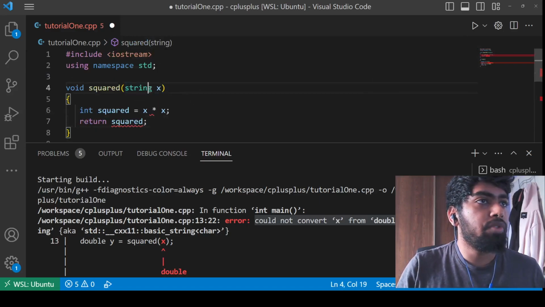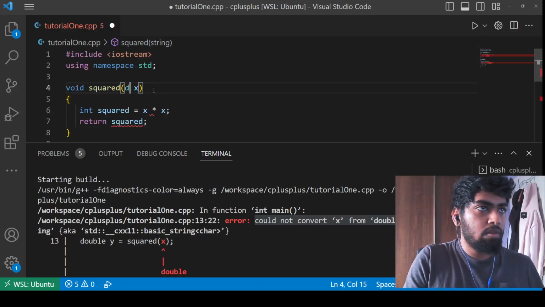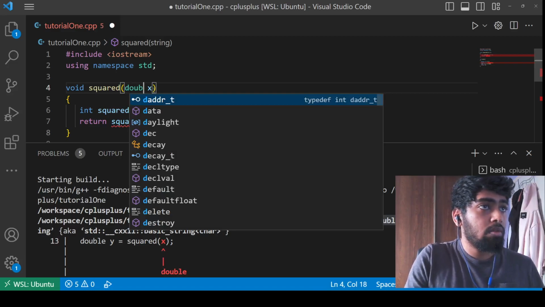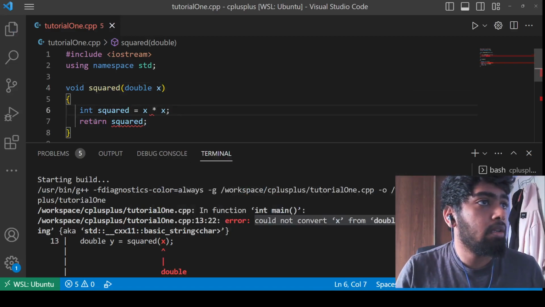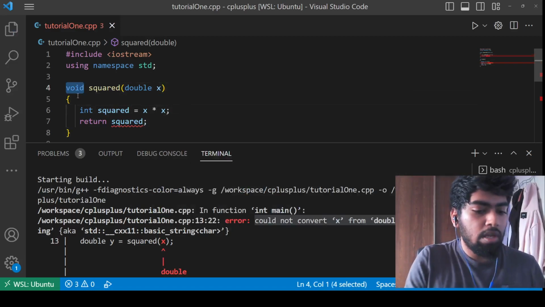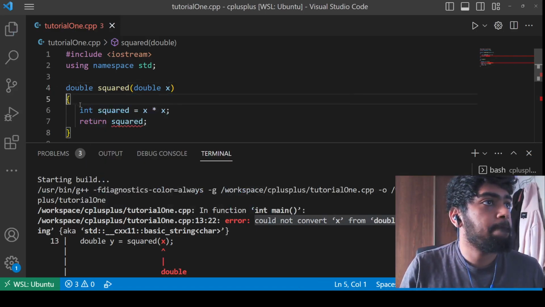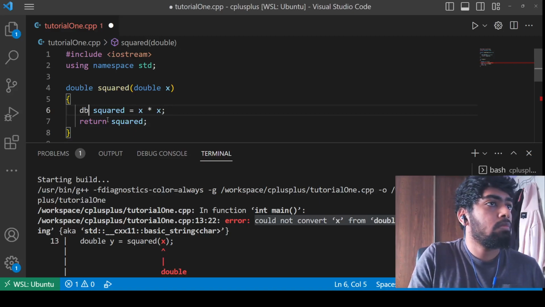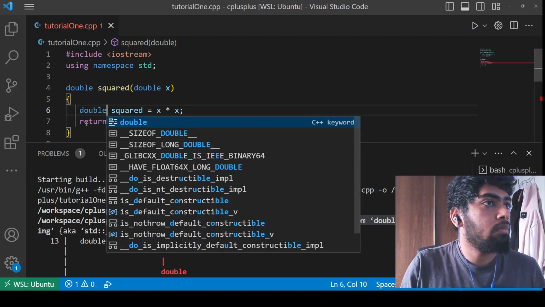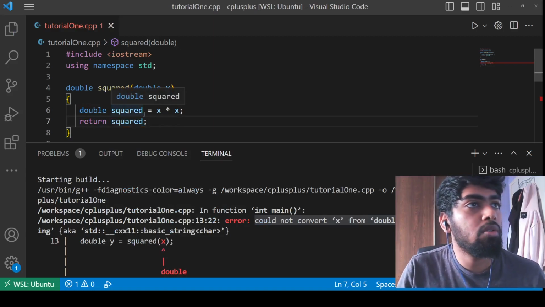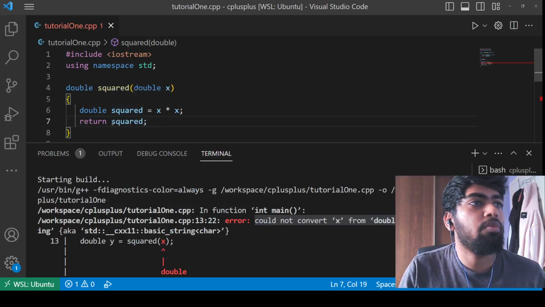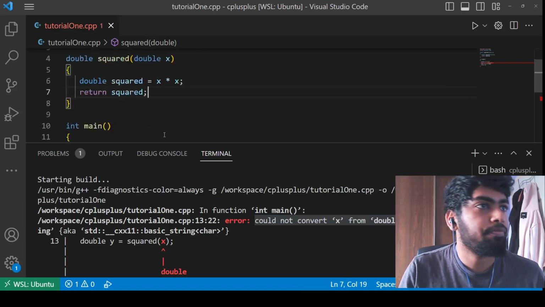So let's receive with the double now. And let's also have the return type for squared as double. So double squared equals x times x, and then we're returning a double.